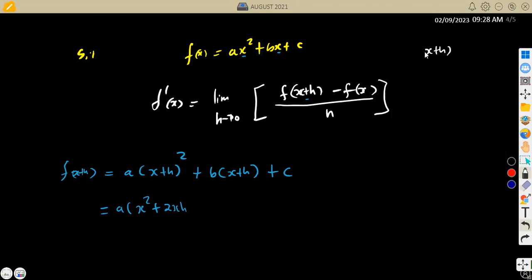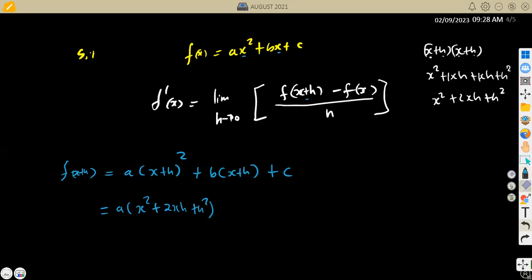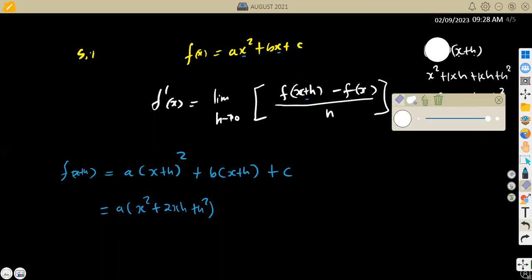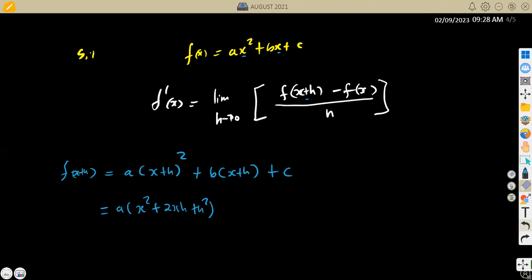We've got x plus h and x plus h. So it's x times x, which is x squared, x times h, which is xh, h times x, that's plus xh, h times h, which is h squared. So that is going to be x squared, then 1 plus 1, which is going to be 2xh, plus h squared. As you can see, that's the same result that you're going to have in this case. So here, it's going to be x squared plus 2xh, then plus h squared, all right? We can even use our identities to expand, or you can just expand by the brackets aside.